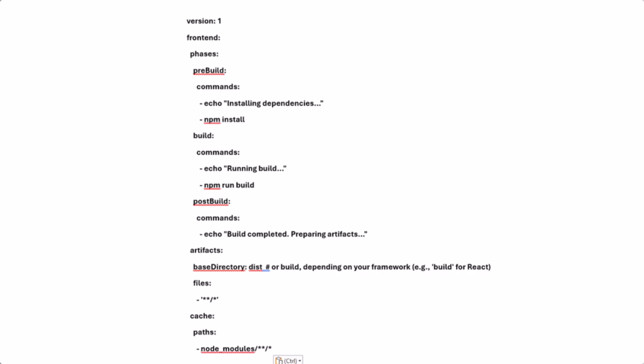To wrap up, mastering Amplify's build phases is essential for modern cloud development. These stages not only automate your deployments, but also provide flexibility for testing, logging, and integration tasks. So by structuring your build commands effectively, you create a CI/CD pipeline which runs smoother, faster, and more efficiently, and is less prone to error, whether you're deploying a front-end, back-end, or full-stack Amplify app.